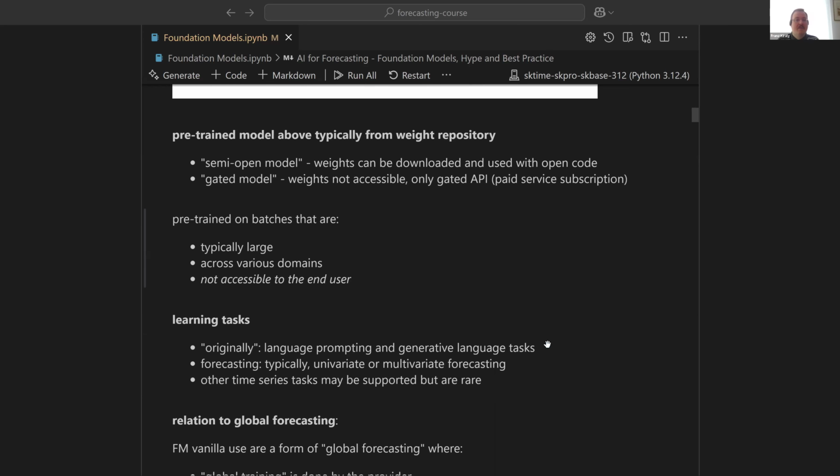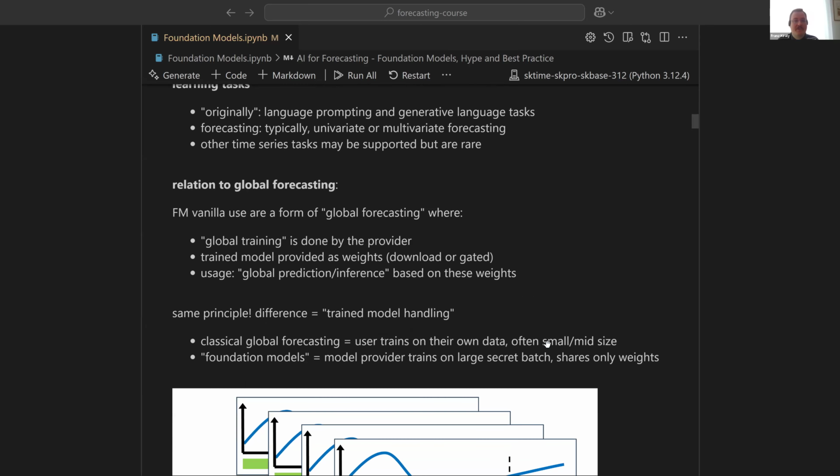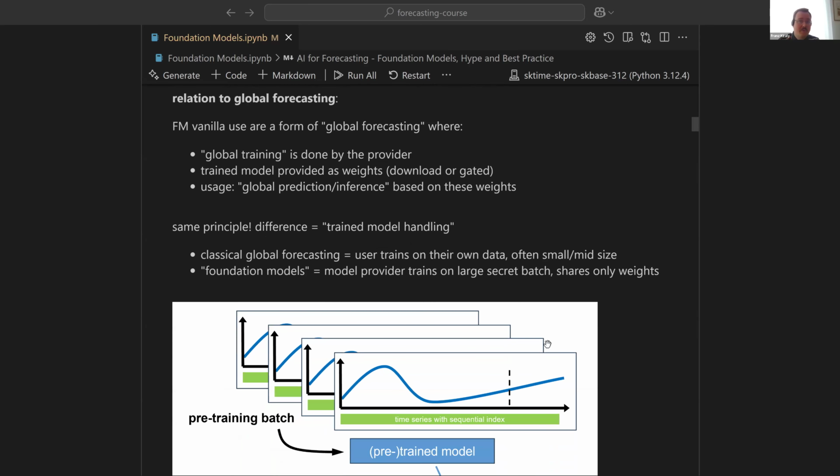To establish a connection to so-called global forecasting, there's a close relation, if you've heard about it. Global forecasting is you train your model on a bunch of time series, and this pre-trained model then is used on different time series.